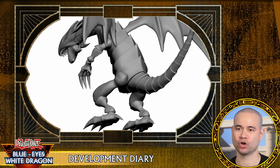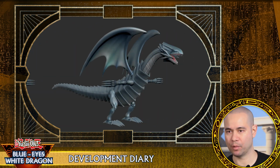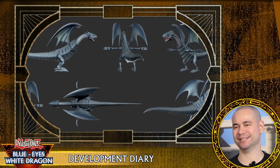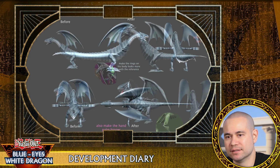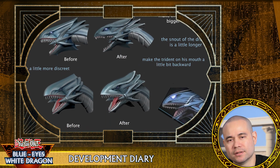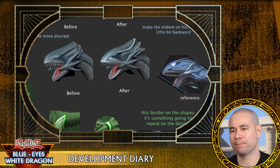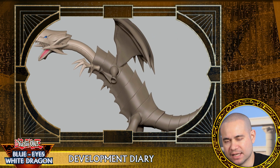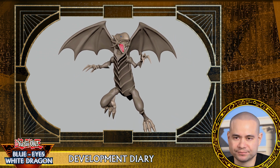Time to start over again for sculpt number 3. This time we went for something a little longer in the proportions. The tail was longer, the neck was longer. Was it okay? Did I feel it? Not really. Let's try and improve it. So here are some examples of the tweaks we tried. Months of this, back and forth. Time is ticking. Maybe if we tried posing the sculpt, would that be any better? And at the end of this process, I am left completely unsatisfied.